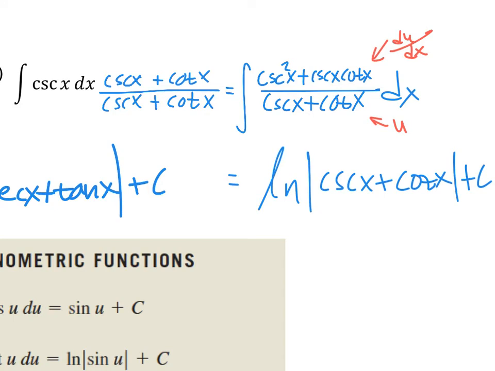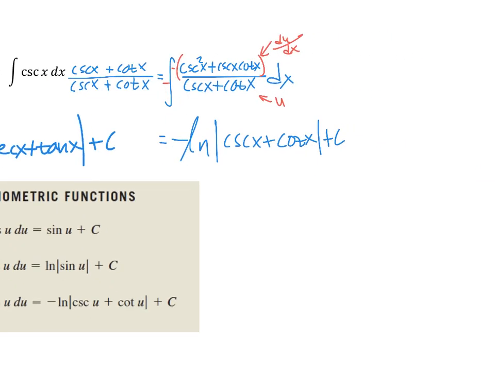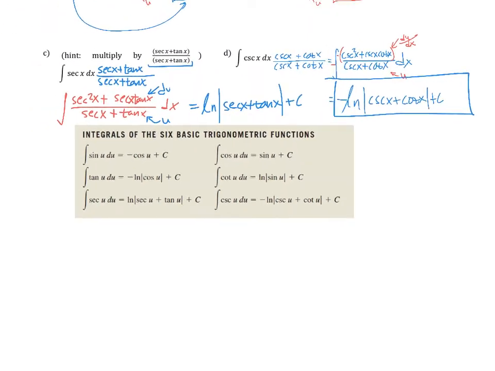Now we did forget one thing. The derivative of cotangent is negative cosecant squared, and the derivative of cosecant is negative cosecant cotangent. So we do need to bring a negative in there, which we'll need to multiply by -1 out front, which means we'll have a negative in the end. So it needs to be opposites. The co's are going to go to the negative. All right. Great. So there you have it.